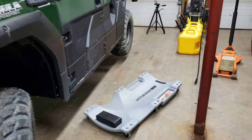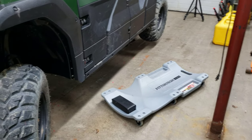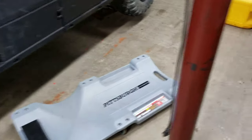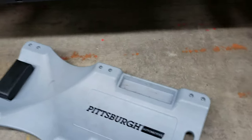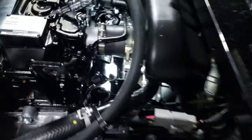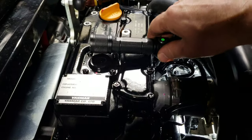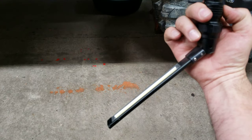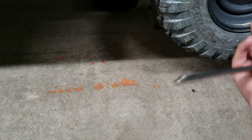All right, so next we're going to go underneath the machine. So we got that filter changed, new filter screwed on. I just put it on by hand, I'm not using tools to put it on. It seemed like it was excessively tight from the factory, but that's kind of standard. I better grab my light while I'm remembering that it's there. Trusty Harbor Freight light. Okay, everything's off.